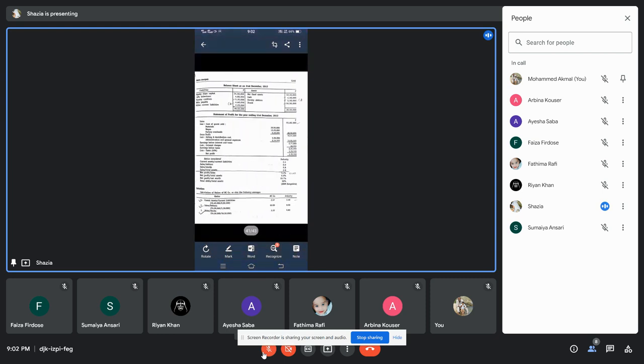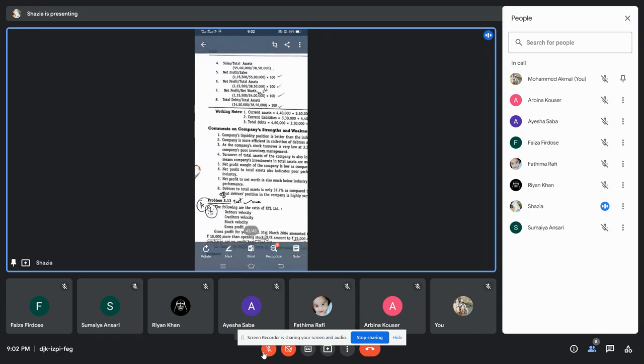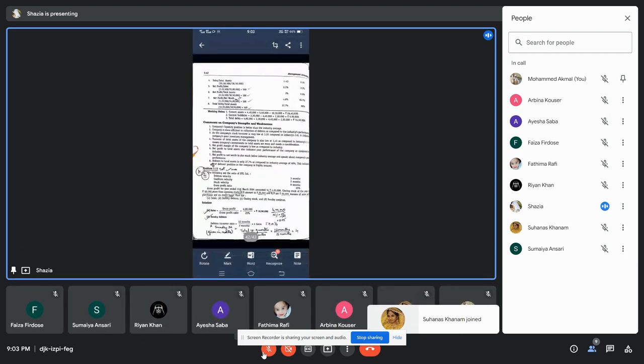Net profit divided by total assets. It is 6.6% for the industry. So net profit, take the same amount, 1,15,500, and your total assets, 38 lakh 50,000, into 100. You're getting 3%, and this is again beating the industry, which is again coming forward with 6.6%. So do the comparison and write down the difference.